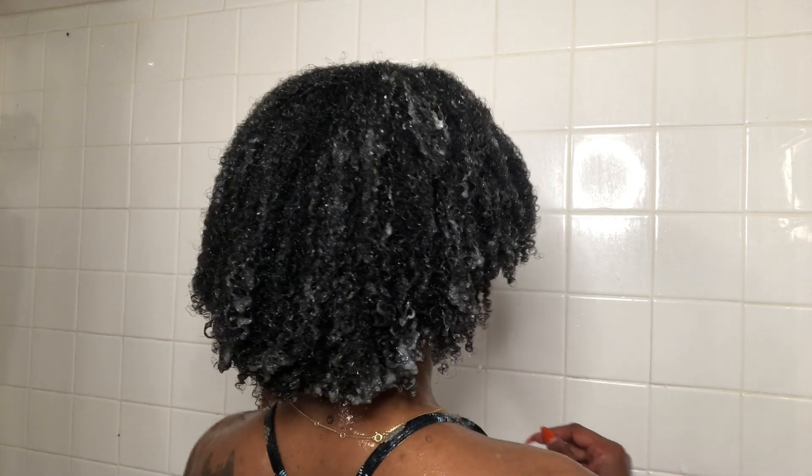Once I've applied this all over my head — yeah, I know, I see all that product — now we get to the best part. Shaking your wash and go into shape is probably my favorite part. I hate cleaning my shower afterwards, but this stage is where you really see the formation of your curls and how they are going to set. And y'all, this is when you know this is going to be successful — I can feel it in my bones. I'm actually going to show you all how I diffuse and dry my hair, and then you will see the final results of this good old Anthony Dickey method wash and go.